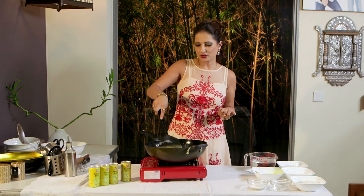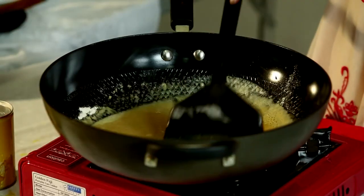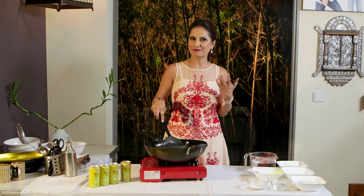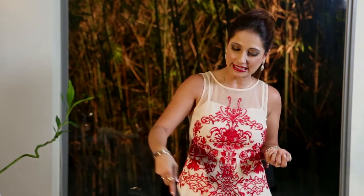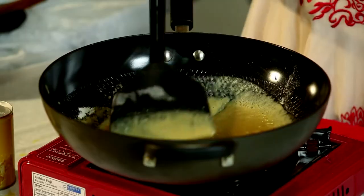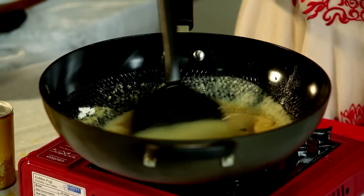I was one of those chubby kids who really loved eating prashad. At Bangla Sahib Gurdwara in Delhi, I would line up three or four times to get prashad, until the bhai ji just gave me three or four serves all at once. Sometimes I would offer prashad but then not take it inside the gurdwara — I'd step outside and eat it! The other memory synonymous with my childhood and with aata and my grandparents is that of parathas. Parathas and Punjabis is just a match made in heaven.